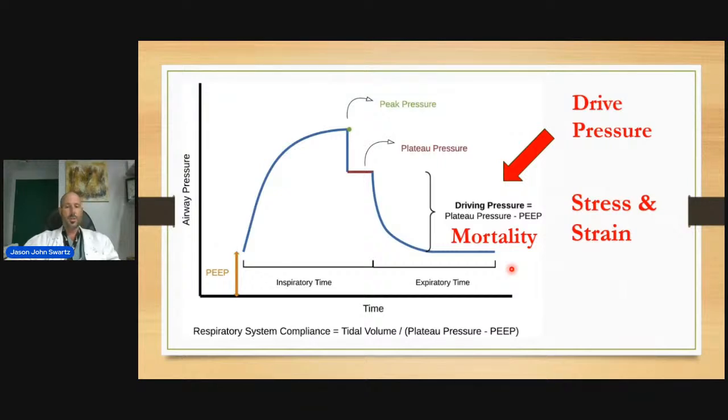So are we increasing the chances of mortality with the way we're ventilating when we start having rising drive pressures above 15? Or, in the study that I'm citing, you look at the patient's initial drive pressure, and now there's a change of 7 and beyond, then mortality is also increased in the study.